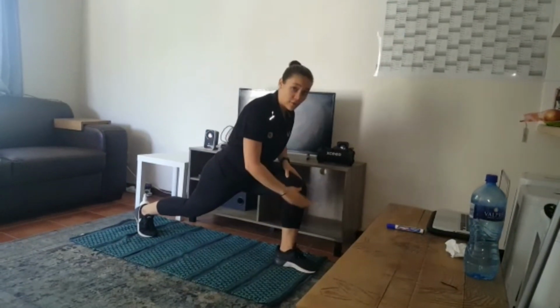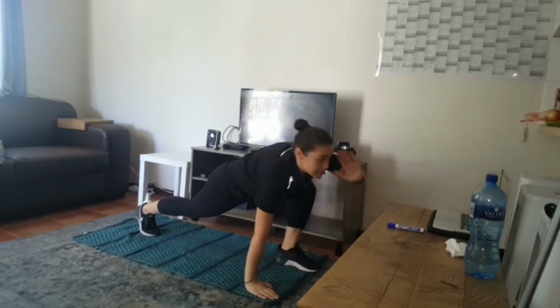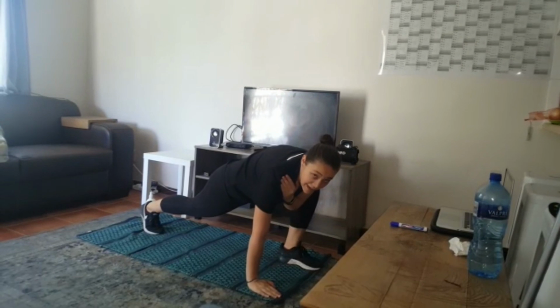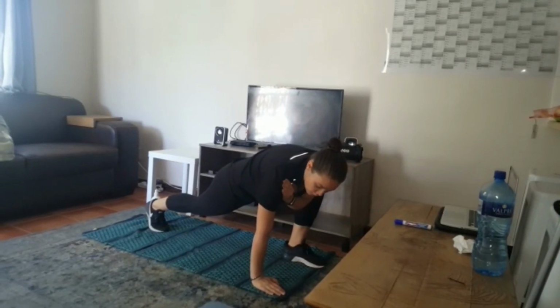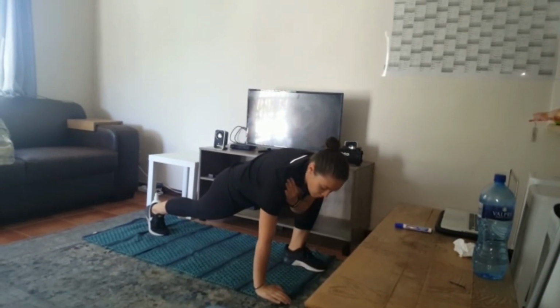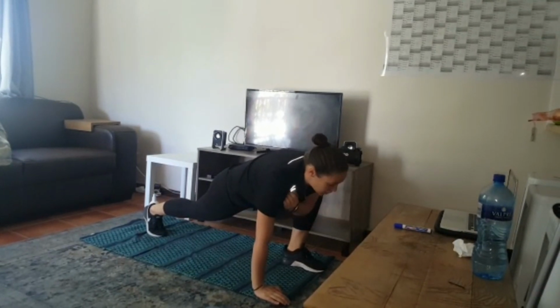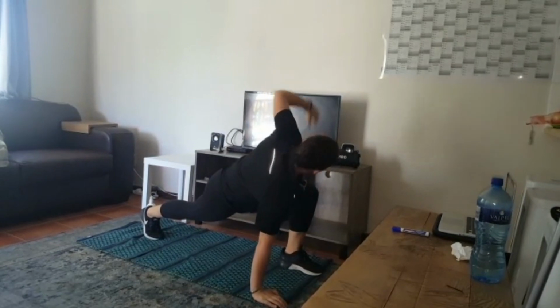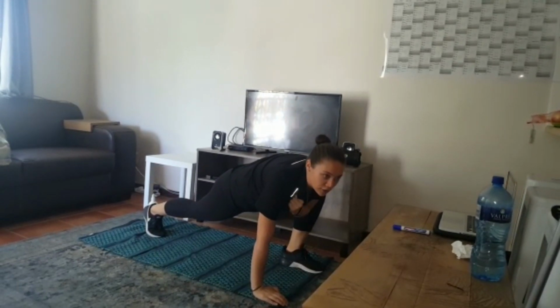What we need to do now is place your right hand on the floor away from your foot. Take your left hand and tuck it into your left leg where your knee is. And what we're then going to do is open up the chest and the arm towards the sky. Bring it back down. You're going to do 5 on each side.